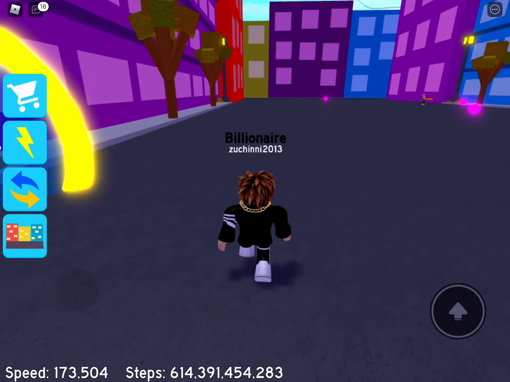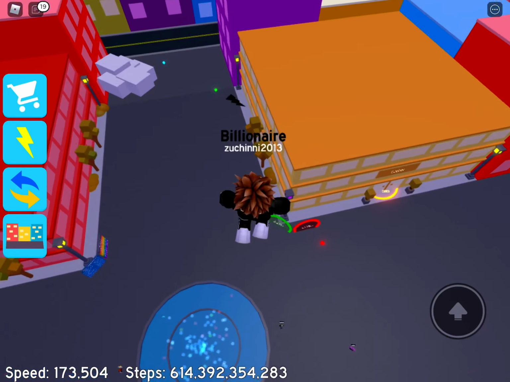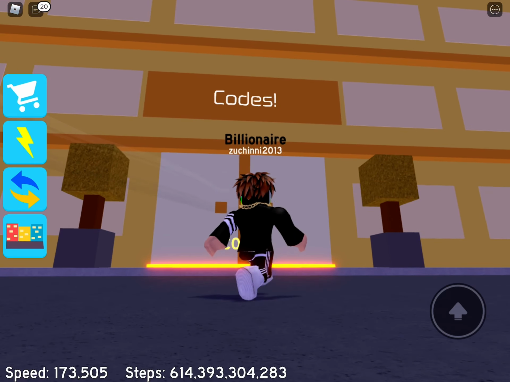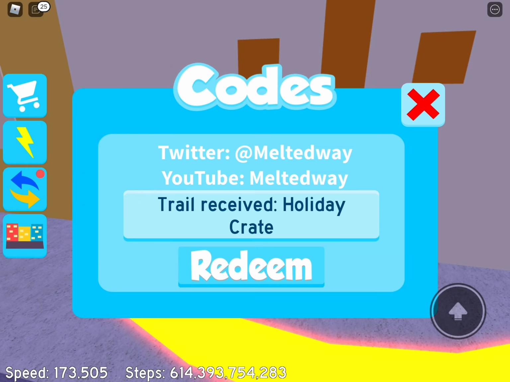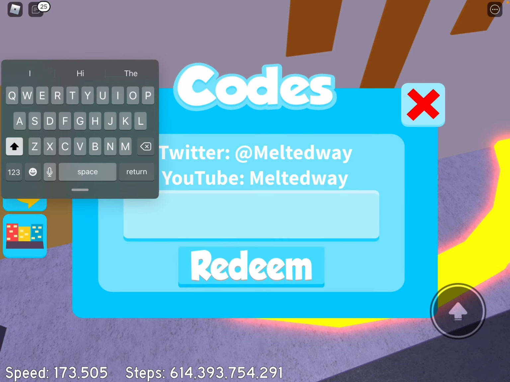So if you're wondering how to get the code, you're like, oh, where's the Twitter icon? But if you're not familiar with Speed City, you go over to this yellow building. And the first code is actually going to be Christmas, which it's not Christmas anymore, so I'm pretty sure this code is expired. But Christmas, and it is actually not expired. We'll go over what we got at the end.